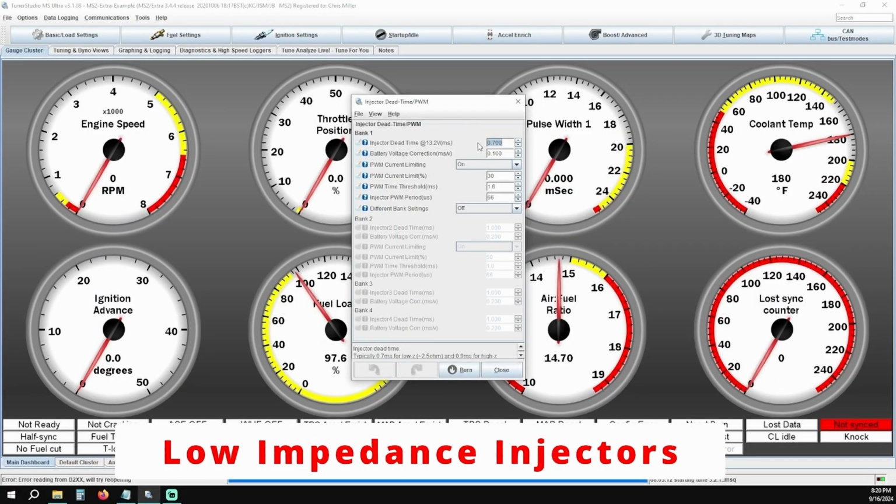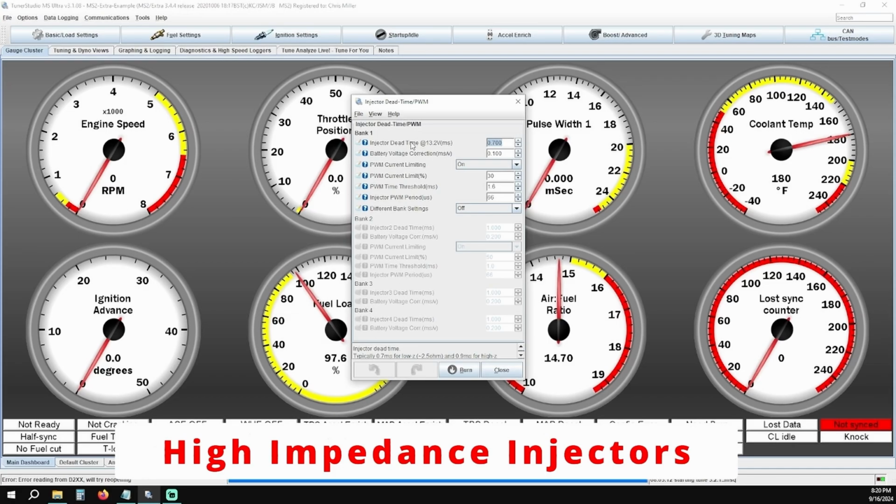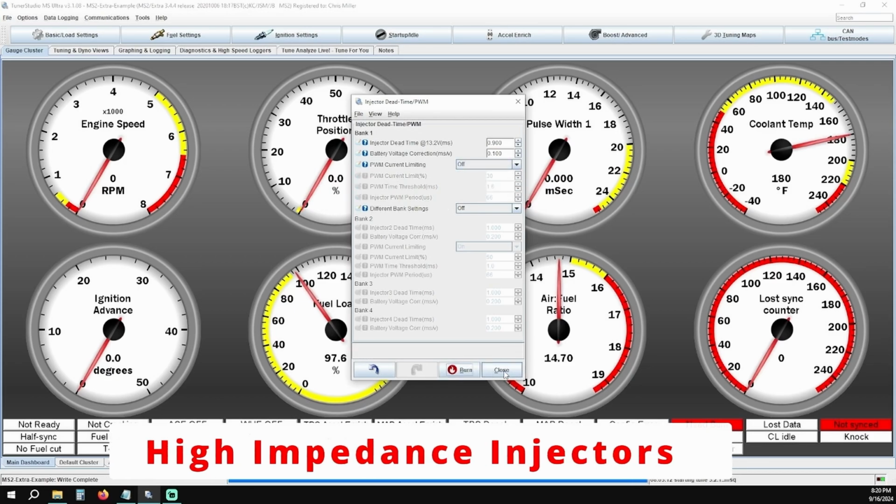For low impedance injectors, you will want to make sure that your injector dead time is set to 0.7 milliseconds. PWM current limiting is switched to on. PWM current limit percentage is set to 30. PWM time threshold is set to 1 millisecond, and injector PWM period is set to 66 microseconds. For high impedance, you will make sure your injector dead time is set to 0.9 milliseconds. Make sure PWM current limiting is switched to off, and that's it.